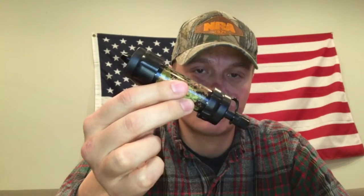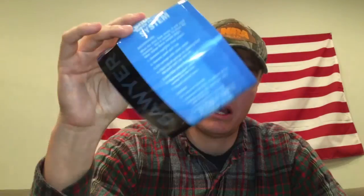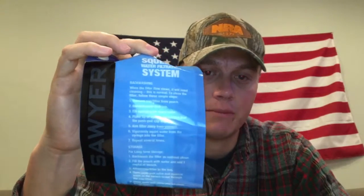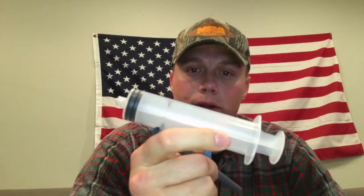For example, you have the water filter, which is significantly smaller than the Life Straw. It comes with a pouch that you can fill up with water that has not been filtered yet. So you can fill it up in a stream, a river, a lake, whatever. You put water in it. It's also got a straw, and a cleaning plunger, so you can clean out your water filter.